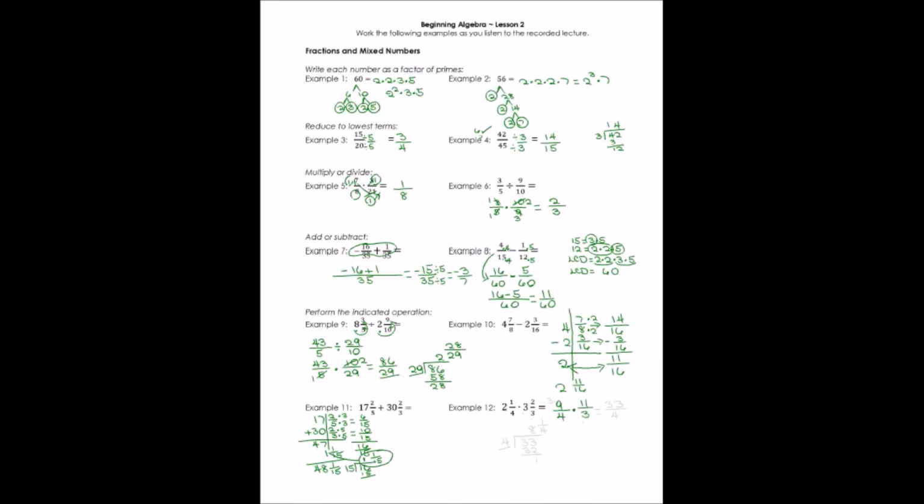And before I multiply fractions, I look to see if I can reduce or cross-reduce. And I can cross-reduce the 3 and the 9. And then when I multiply, I have 33/4, which is an improper fraction. I don't want to leave it that way. Since I started with a mixed number, I will end with a mixed number. I will say 33 divided by 4. 4 goes into 33 8 times. And it has 1 left over, which I put over the denominator of 4, the answer 8 1/4.